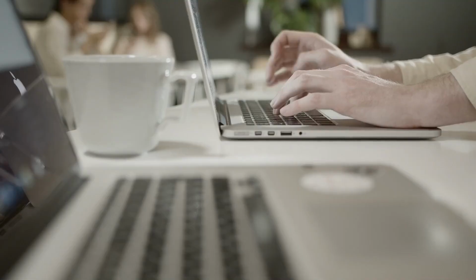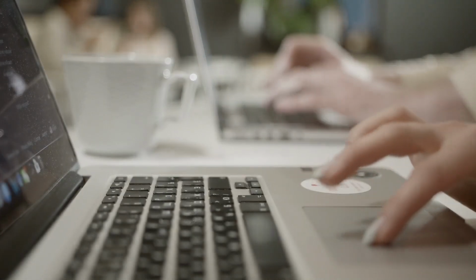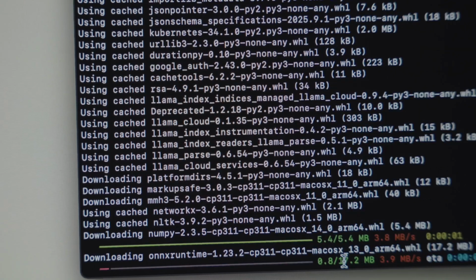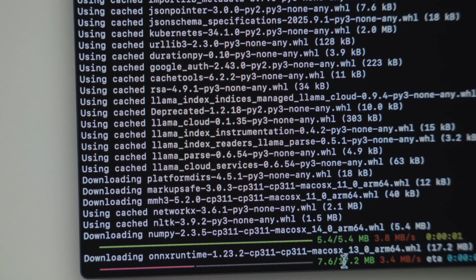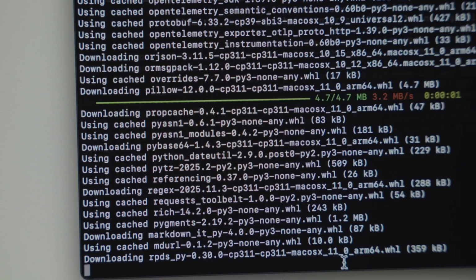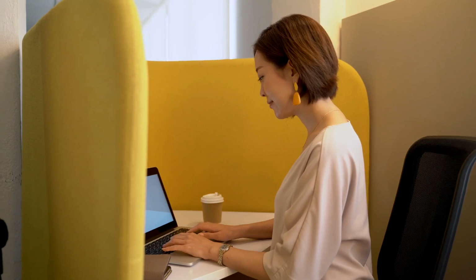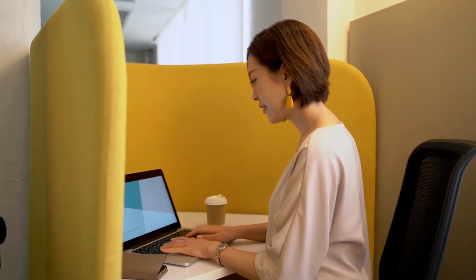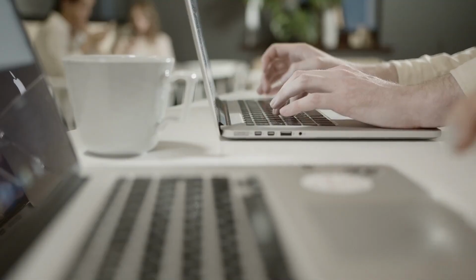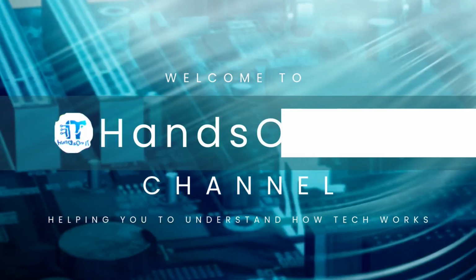If you are new to Linux, this video will explain Linux architecture in simple terms. Whether you are a beginner or just need a refresher, we will cover the core components of Linux and how it works under the hood. By the end, you will understand why Linux is used for everything from small websites to big corporate servers. What is Linux? Let's start with the basics.